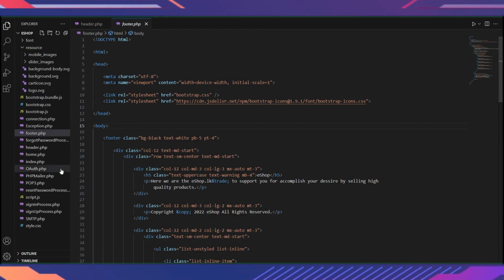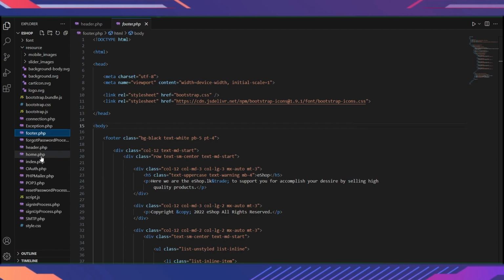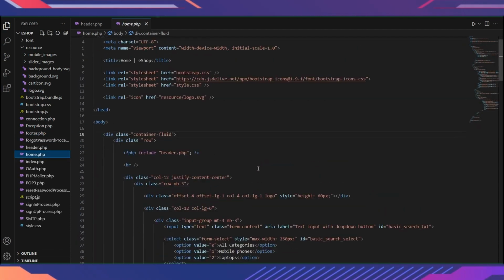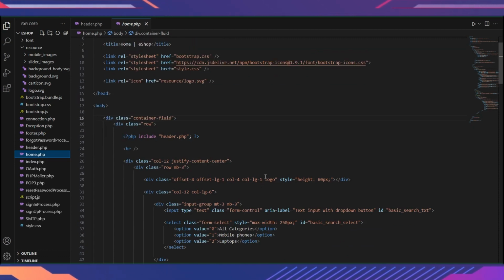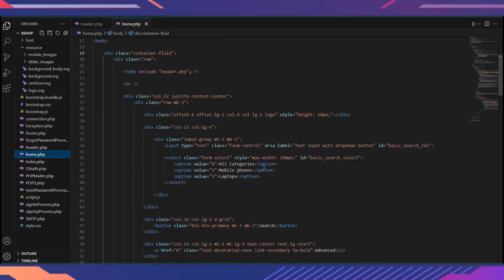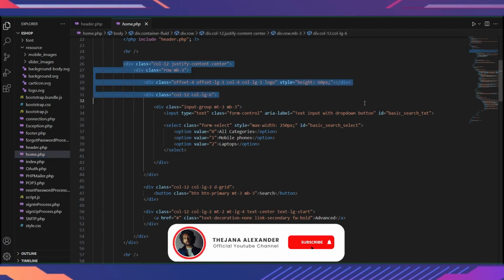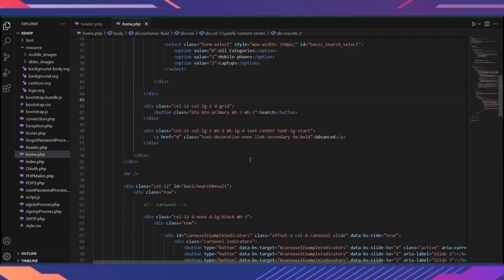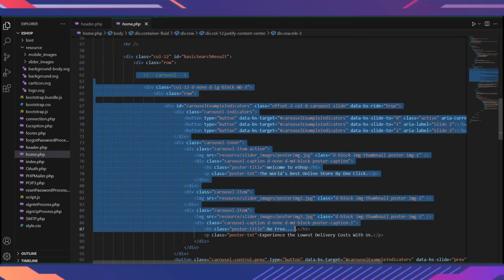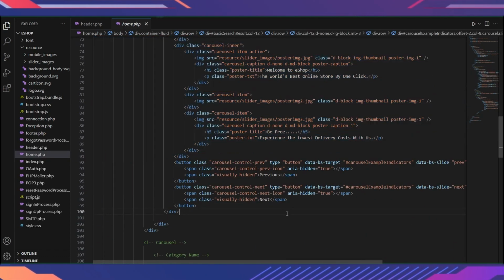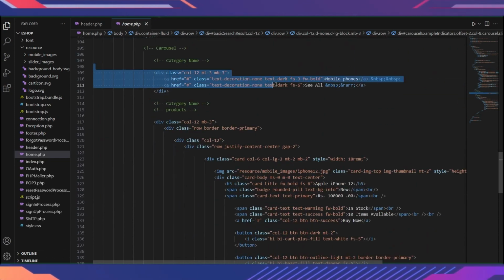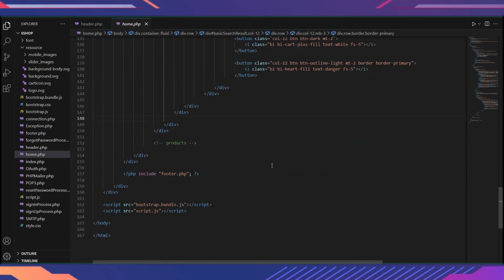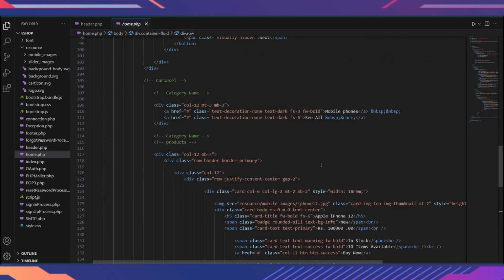Moving on to the homepage design itself, if you recall, we created a home.php file in the previous video, and now we are going to work on that file. I incorporated a carousel and displayed the latest product on this page. As with the other designs, Bootstrap played a significant role in styling the homepage. In the next video, we'll dive deeper into the carousel implementation using Bootstrap and JavaScript. Additionally, I'll demonstrate how to include the header and footer in the homepage for a cohesive design.